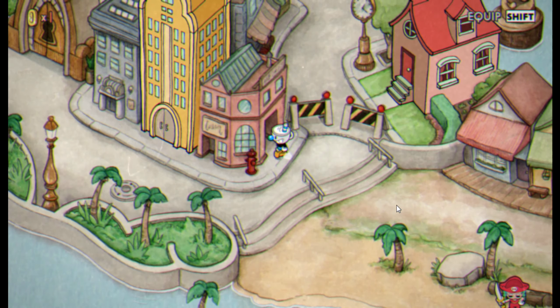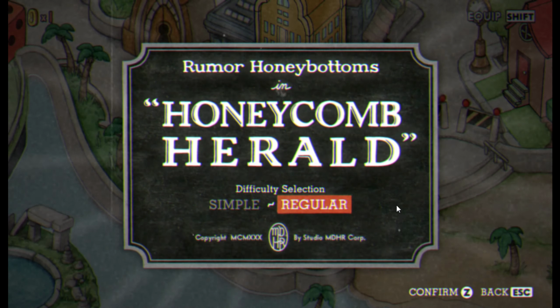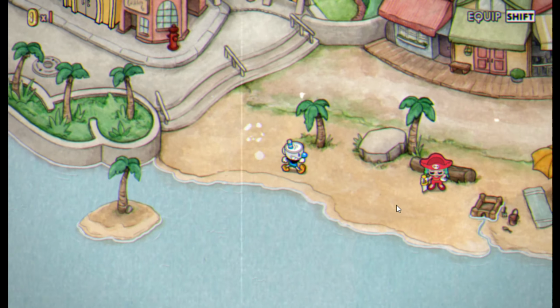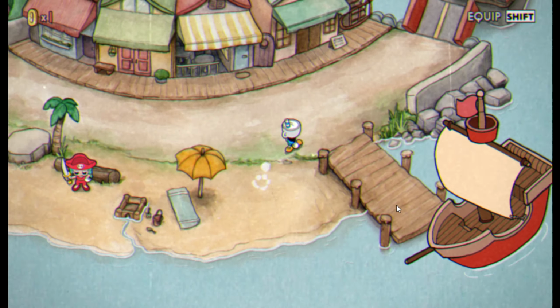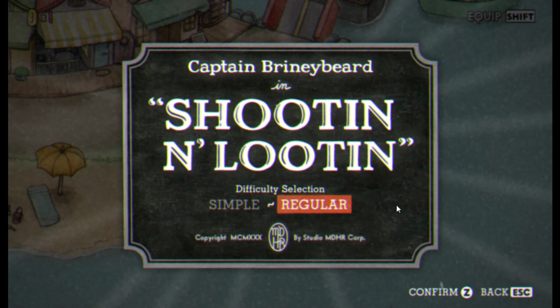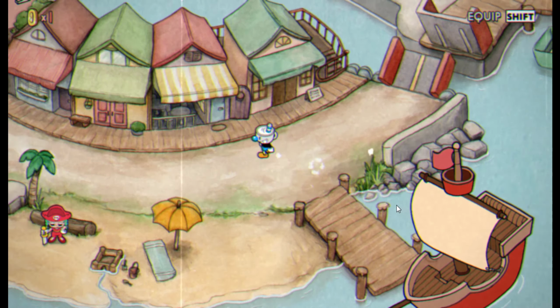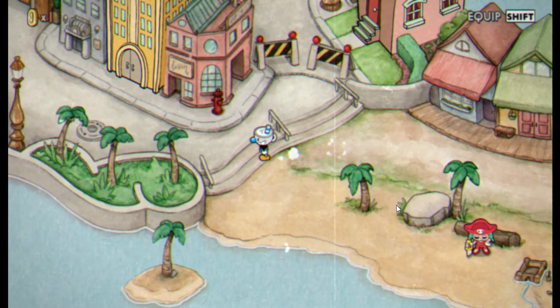Oh, that looks like it should be a secret. Oh, so what do we have an option between? Rum or Honey Bottoms? And what the heck is this? Captain Blindbeard. I'm gonna go ahead and try Rumor Honeybottom first.